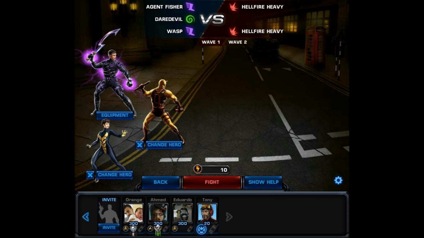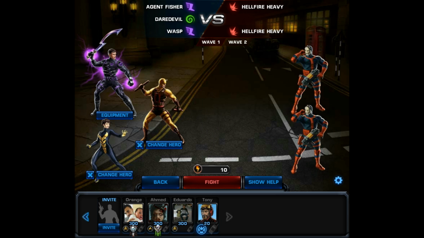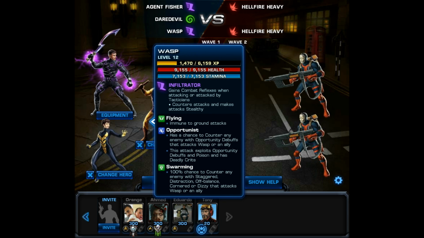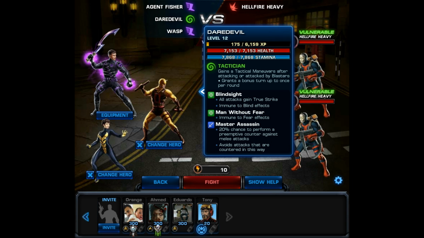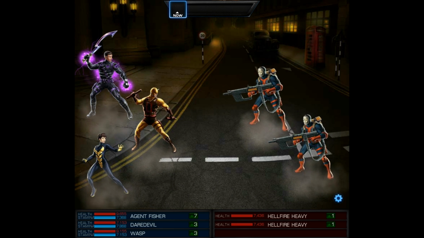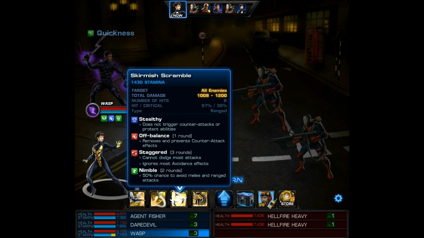And the team that I've been using, because I want to level both of them to 13, consists of Daredevil and Wasp. So we'll be using Daredevil in his original costume, and Wasp with her empowered ISO 8. This gives her Opportunist passive a 100% chance to counterattack. And I do have Daredevil's E-ISO as well. The problem is he needs to be at 13 to equip it, at least with this costume.